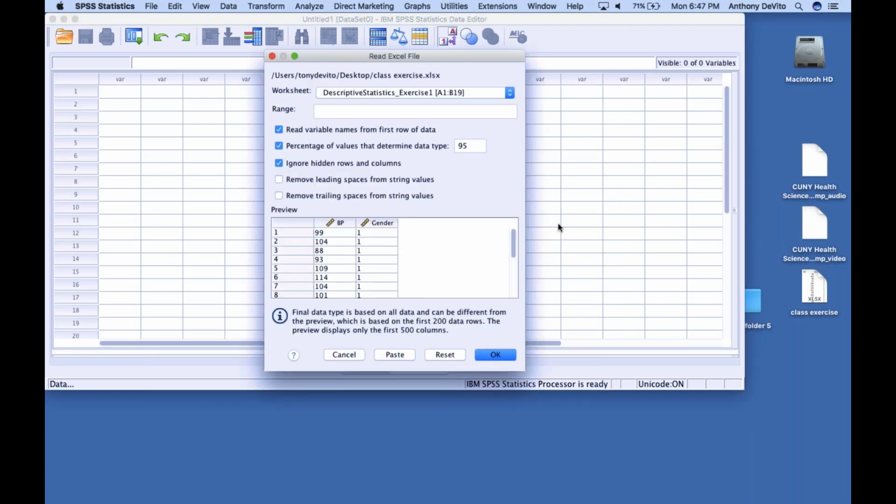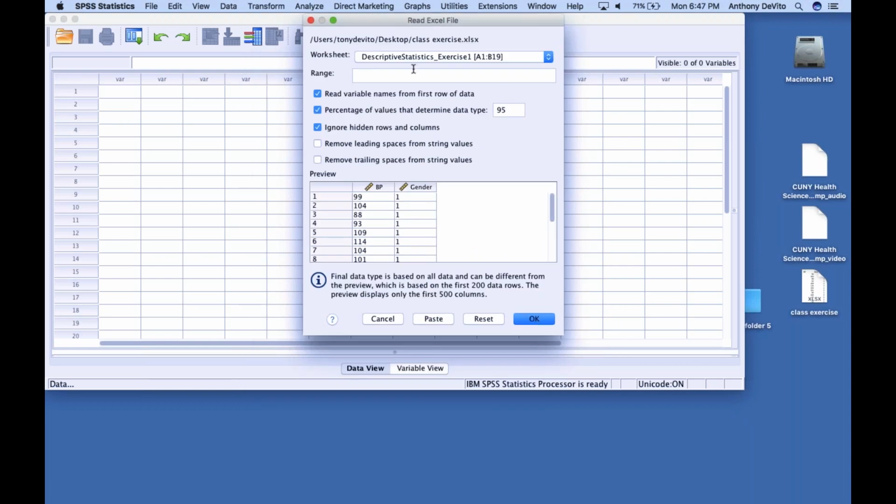But before it imports that file, it's going to inspect it for you, right? And what does it do when it inspects it? Well, first it says that file has data in the range of A1 through B19, which sounds right. That confirms what we expect to see in terms of the data that's present there. Then it says read variable names from the first row of data. Remember, we added that row and we had BP and so on and so forth. We want that checked. It gives you a little hint, which is new in the last few versions.